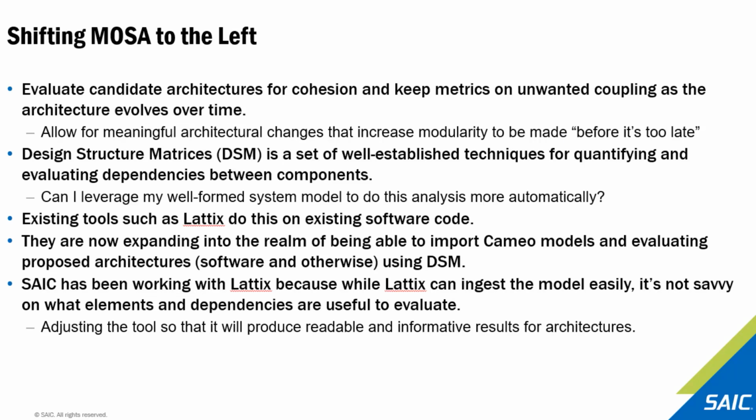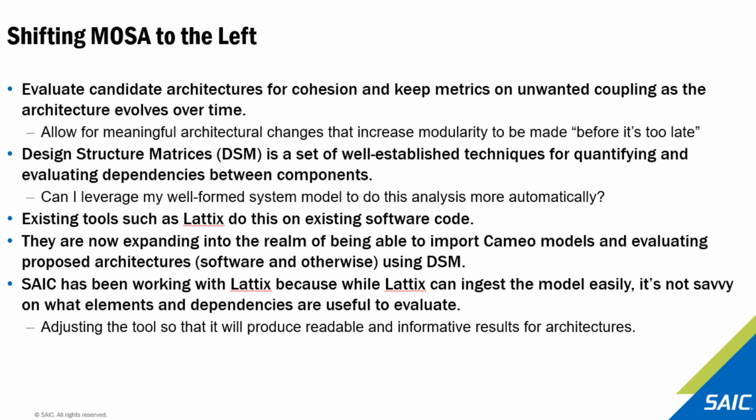One of our focuses is to look at architectures in a more rigorous way, where I can have metrics about how coupled my architecture is, and track those metrics over time to make sure that my architecture doesn't degrade. But in particular, one of the real changes we wanted to make is that MOSA is often evaluated late in the development cycle, when nobody has any interest in saying this architecture isn't modular. At that point, things are already being built, and a lot of money has been spent based on whatever architecture was proposed, and there's a tendency to rubber stamp architectures for MOSA compliance rather than looking at them critically. In our opinion, the only way to change that is to do it earlier, when it's possible to make meaningful changes to that architecture.